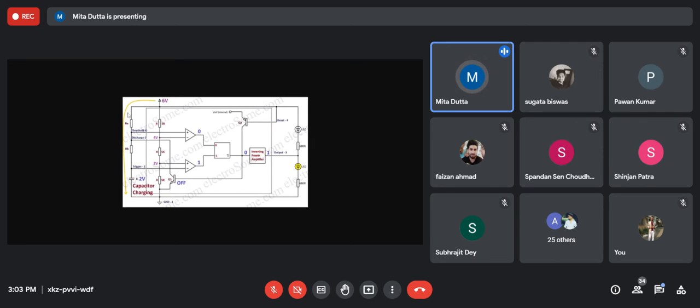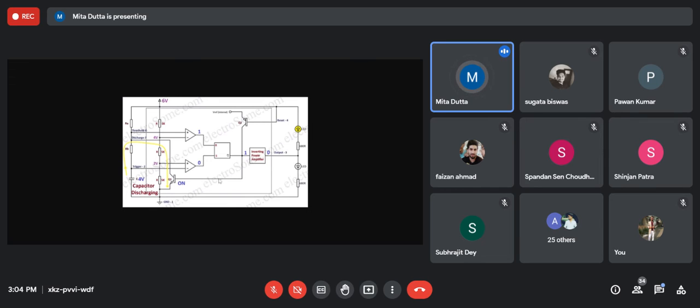And the capacitor will charge through RA, RB, and C. And then the output of the flip-flop is low, and since it is an inverting amplifier, when it is low, this will be high and the LED will be on, because this is a forward bias diode. And when the capacitor is discharging, when it is greater than 4 volt, then the output will be high, and here it will be low, and this LED will be on.